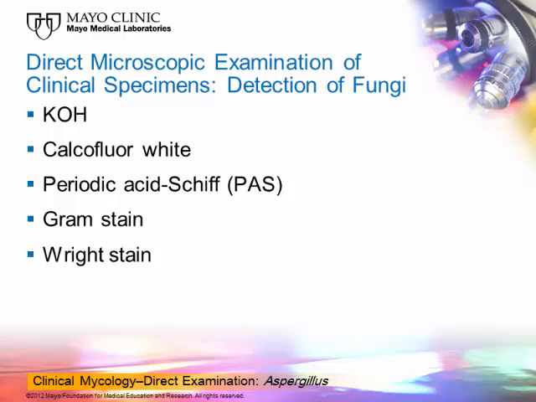The next slide shows you some of the methods that are used for detecting the fungi. Even though some of them are not designed specifically for that purpose, they still can be used if you think about the fact that fungi can be seen in these stains and you look for them. You oftentimes will find them. For example, the gram stain you can see fungi well with, and with the right stain used in hematology you can see fungi, particularly Cryptococcus in cell counts of CSF. So those are some of the methods.